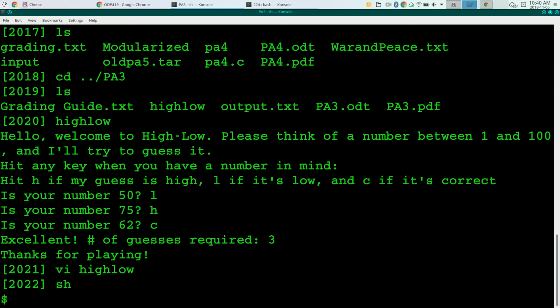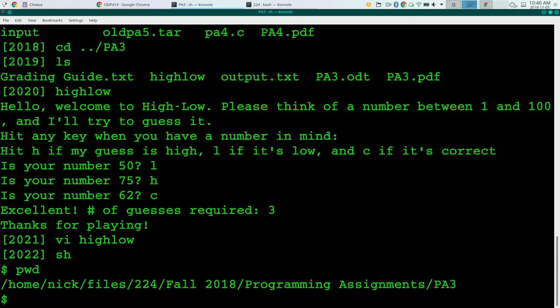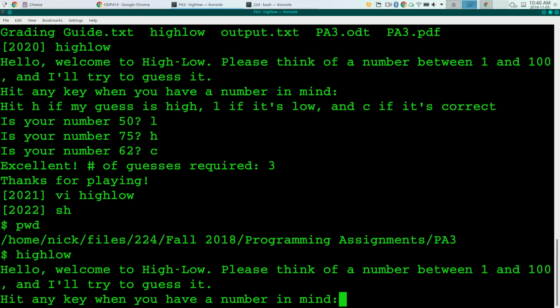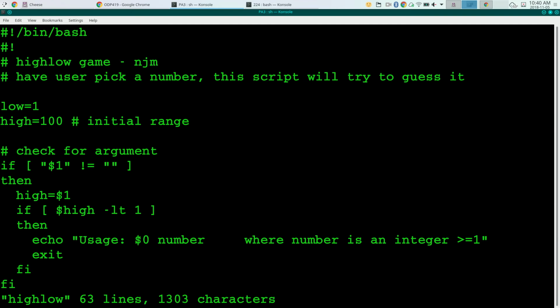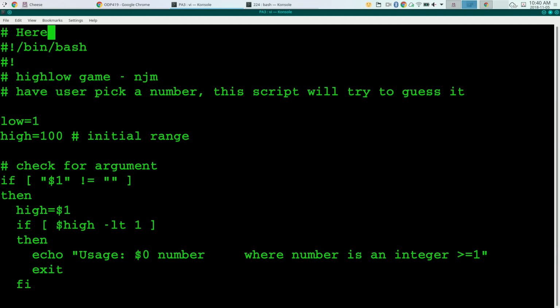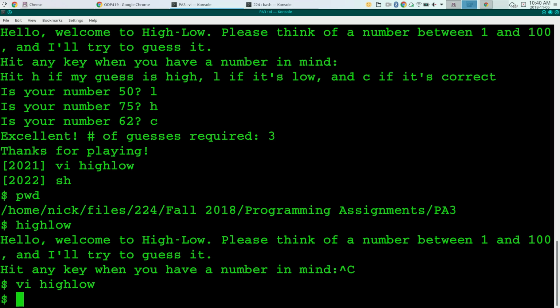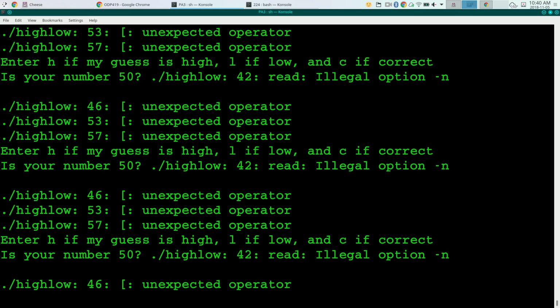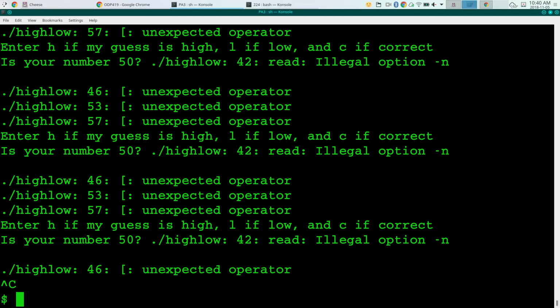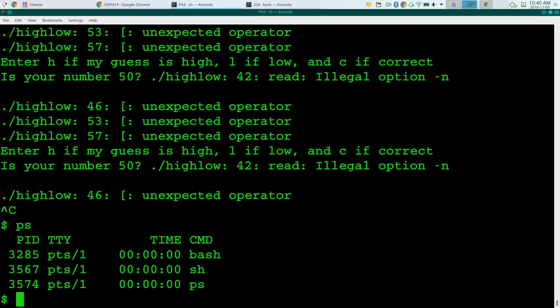So here's my sh shell. I can run high-low and that works fine. I think I can break it. Alright, so here's my code, high-low, and it just totally freaks out. Why is it freaking out? Because I'm running a shell called sh, the Bourne shell. And if I just say high-low, it says take the contents of this file and treat it as shell input, right?